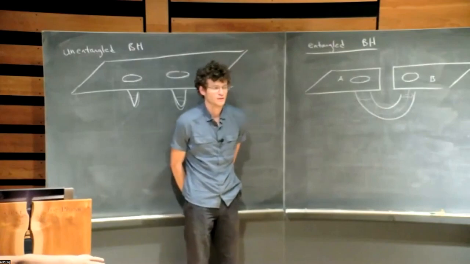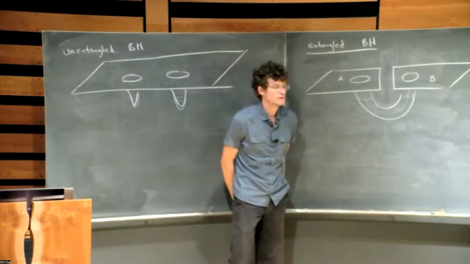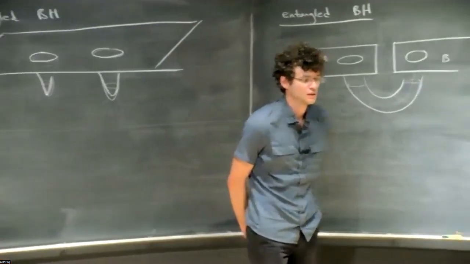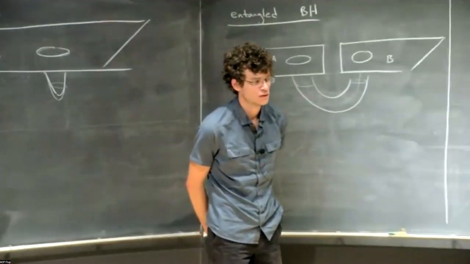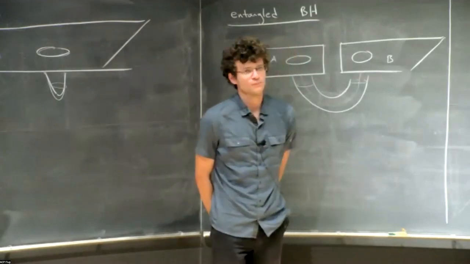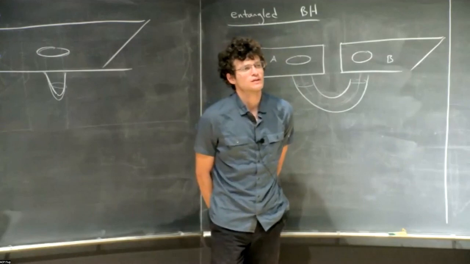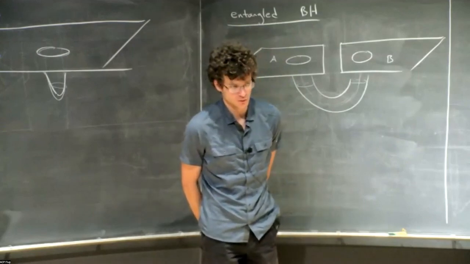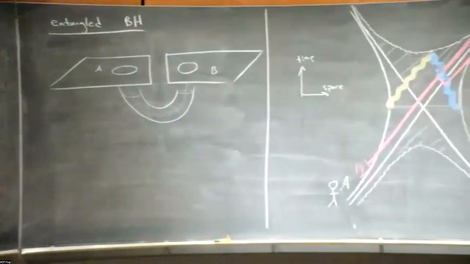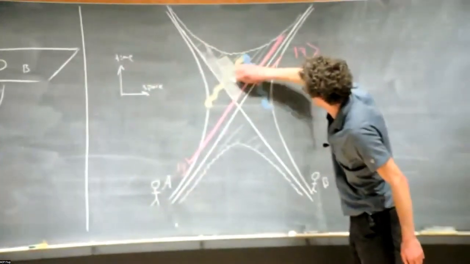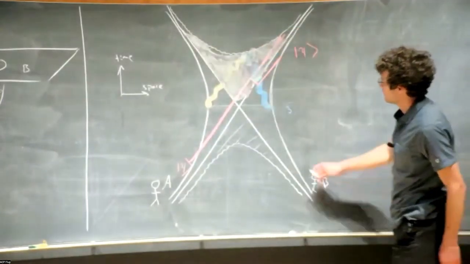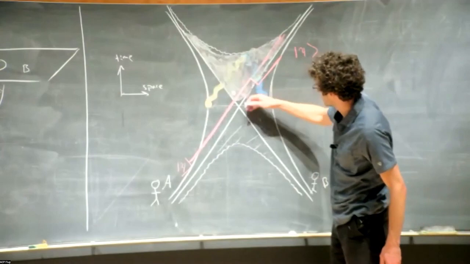Okay, then in the second row. I'm wondering if you have perhaps any friends in condensed matter physics that might have shared with you what more, if anything, we know about the state of matter inside a black hole. Oh, well, it depends where you are inside the black hole. Let's look at this picture here. Here we have a picture of space-time of a black hole, and this whole shaded region is inside the black hole. This is inside the black hole, and here, sort of barely inside the black hole.